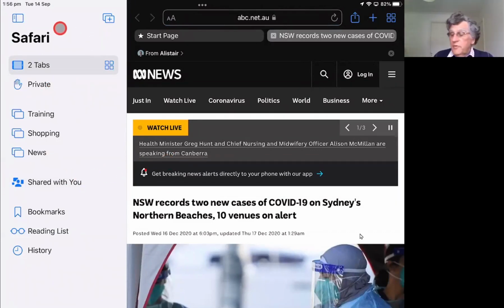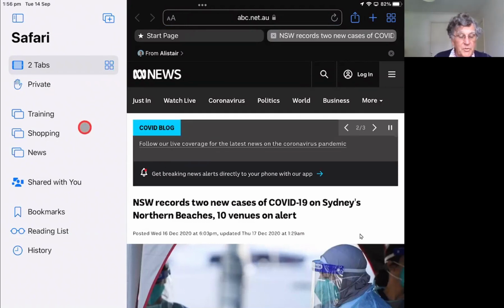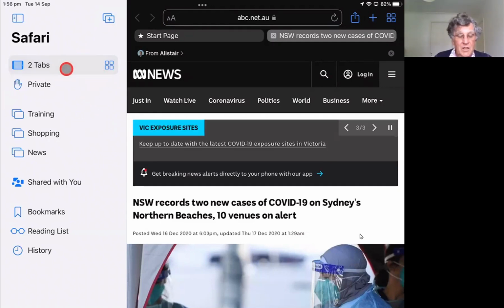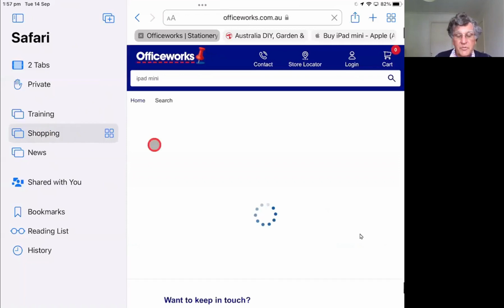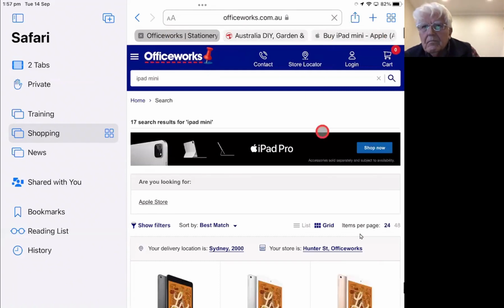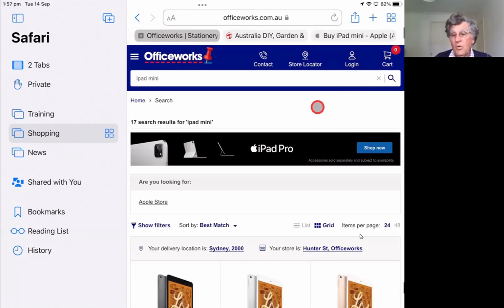You'll notice another new feature in Safari, which I haven't totally worked out whether it's valuable or not, is the ability to have groups of tabs. And they're listed down here, and you can add groups with the plus sign at the top. So I've got a tab group here for shopping that I opened up before when I was looking at a few things. And instead of just having those tabs all along the top of my screen, I've concentrated them into a group, and I can go back and look at the things that I was thinking of buying.